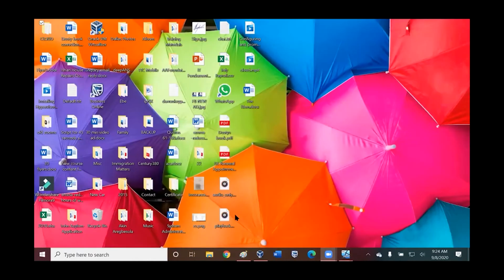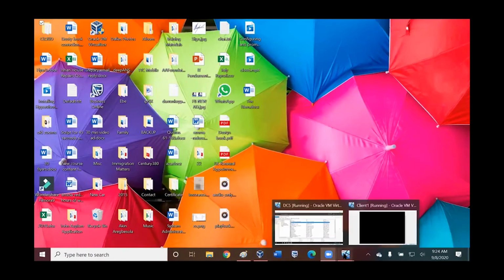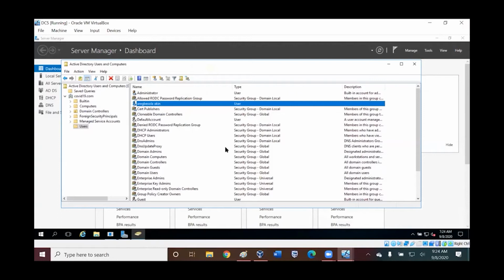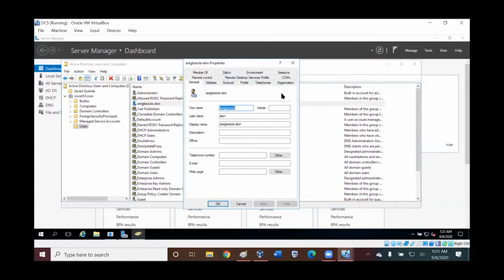All right, while that is logging in, because the first time it's logging in, it's going to take a while to create the profile and do a lot of preparation. So while that one is logging in, let's look at our server. Back to the server, you recognize this place? All right, so if I double click that account now, I can play around with stuff on this account.